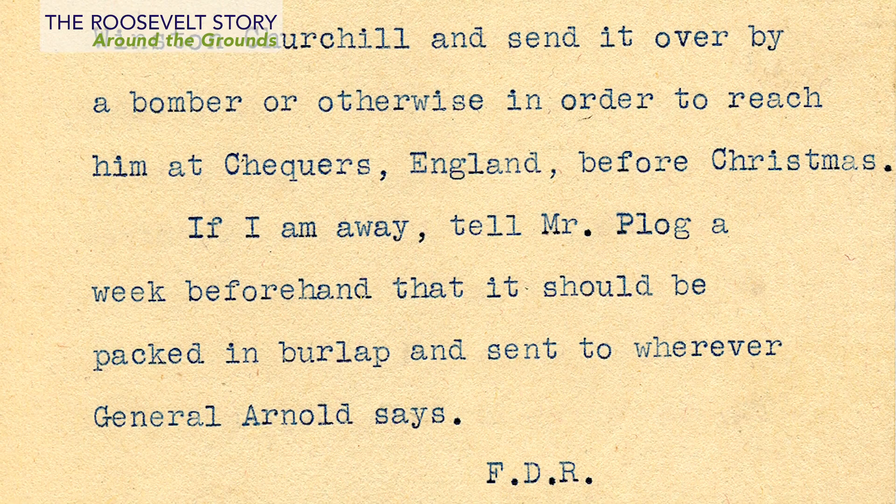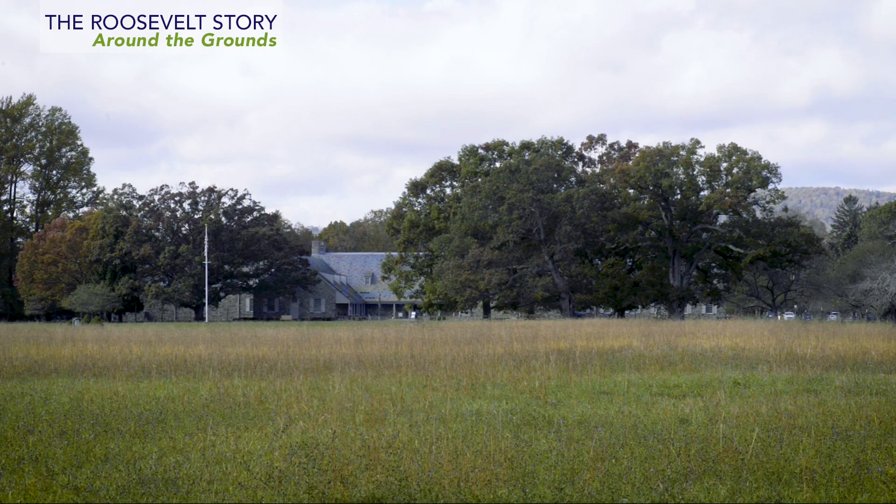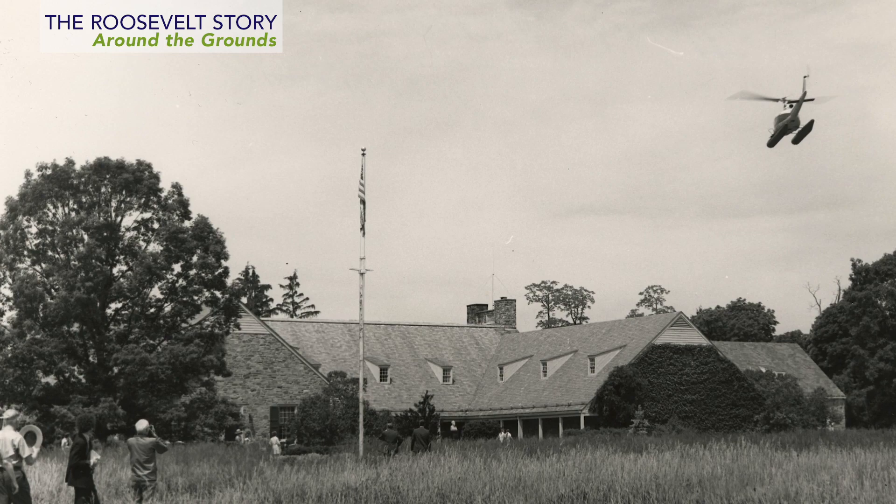Finally, I'd like to focus on the pasture. It long served as a source of hay for the estate, and to this day it is hayed annually. When the home opened in 1946, the pasture became a mini-dustbowl, as it became a parking lot for thousands of cars. Former President Lyndon Johnson even landed here by helicopter. But mostly, it is a peaceful reminder of the farmland FDR once roamed as a child, or raced across in his hand-controlled Ford, terrifying his passengers.